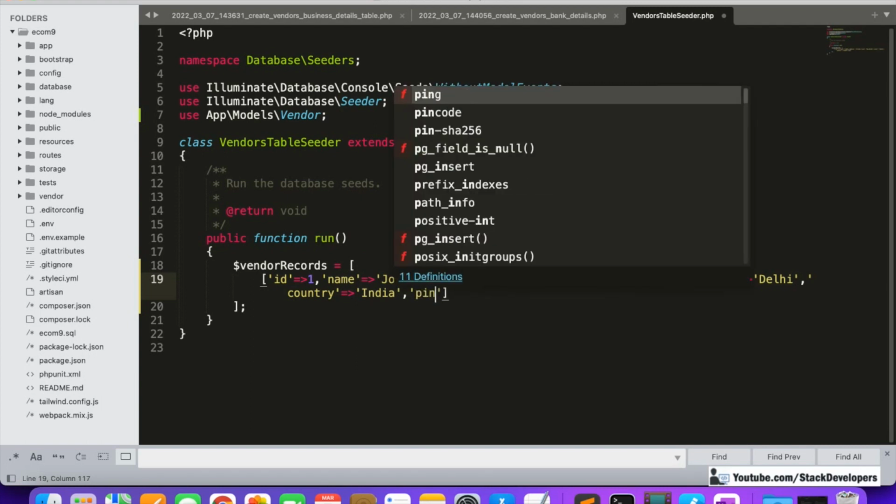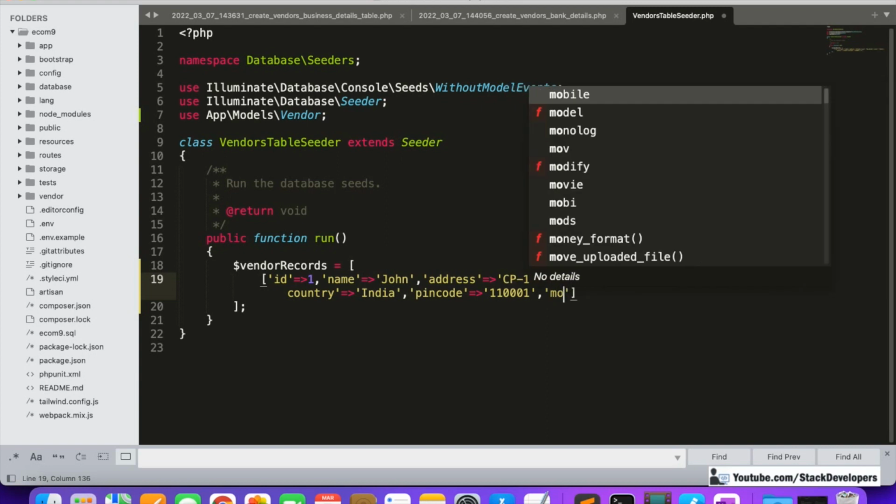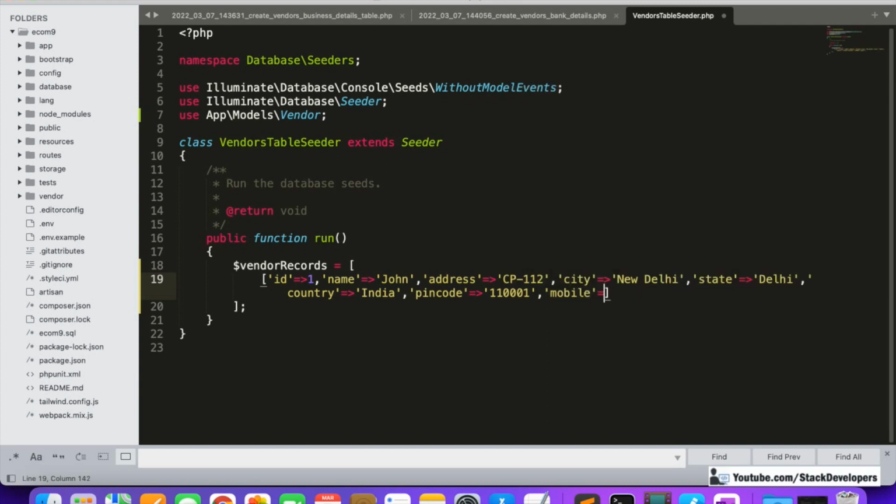Then pin code, we are going to add the Delhi pin code like 110001. Any dummy mobile we are going to add here for the vendor, like 971234567.